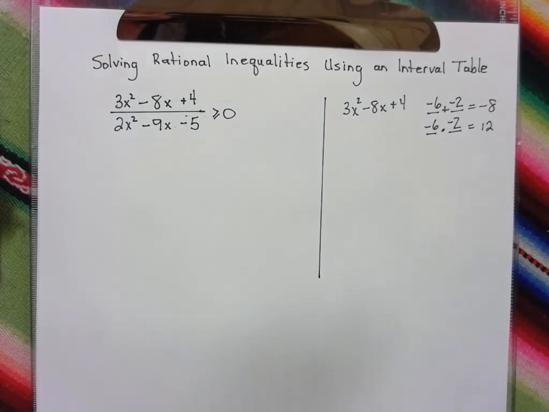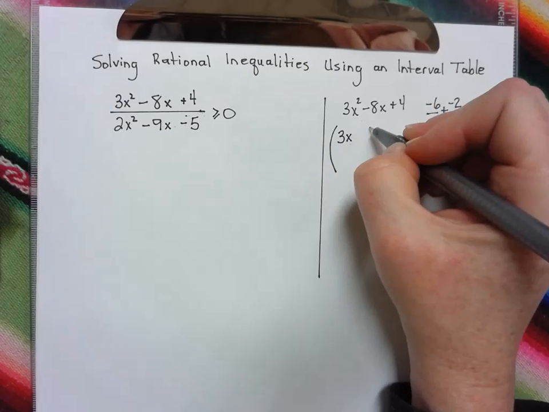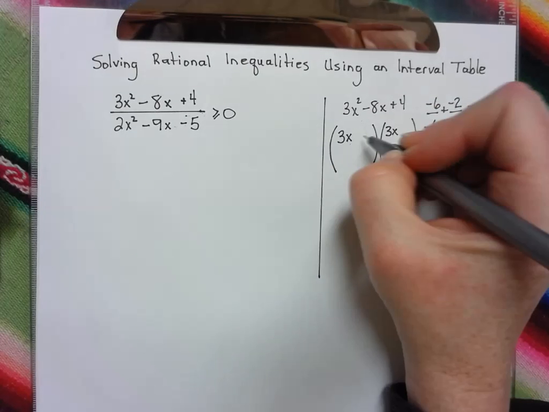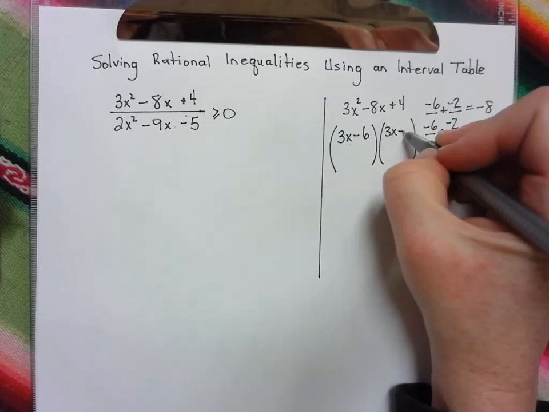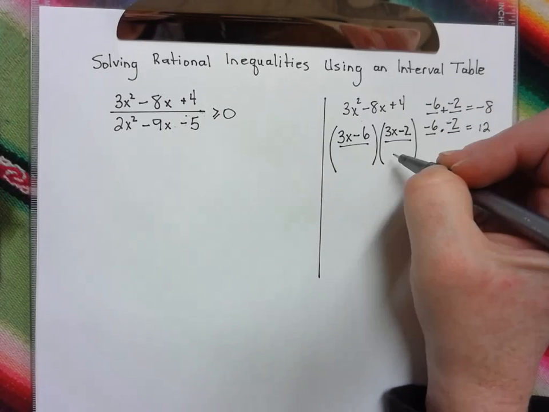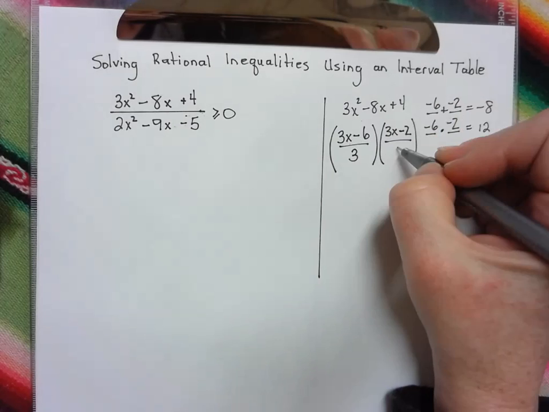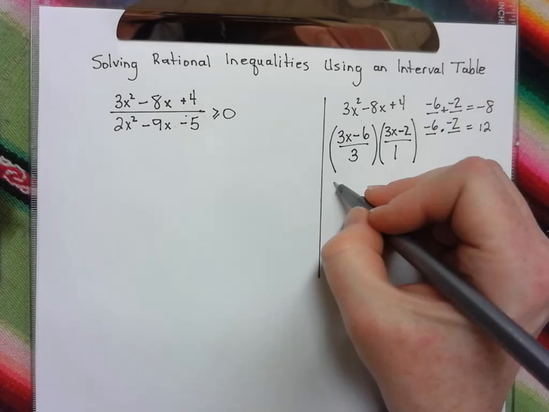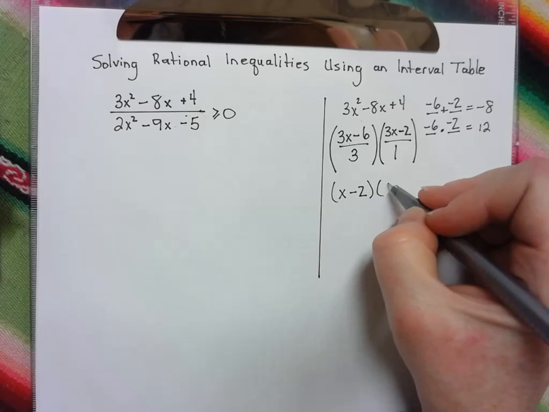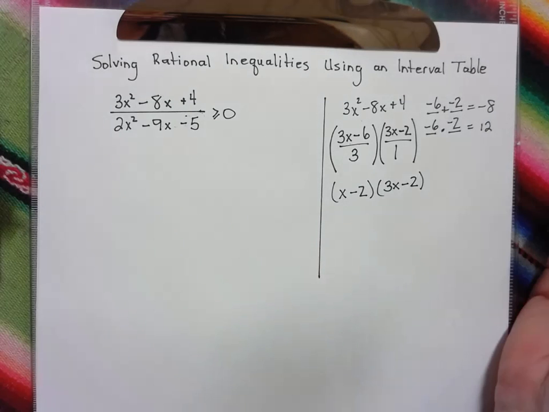So again, you can use whatever method you want to factor, but I'm going to show you the one that I always use. I'm going to pull down my 3x, and pull down my 3x. Then I'm going to have 3x subtract 6 and 3x subtract 2. My last step is to divide both of those by the factor that divides evenly into both terms. So 3x and 6 would be 3, and 3x and 2 would be 1. So 3x divided by 3 is just x, -6 divided by 3 is -2, and then I have 3x divided by 1 minus 2 divided by 1. So there it is in factored form.